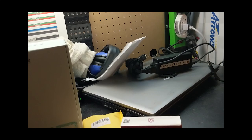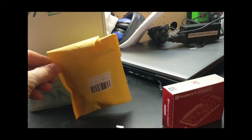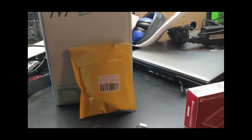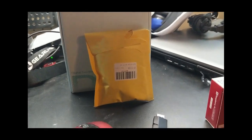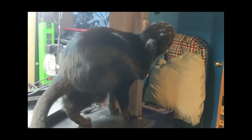The second thing I bought, which I kind of took out of the package earlier and I'm fixing to finish taking out, is the Duplex MMDVM. It's actually the ZUMspot ADF7021 Hotspot. I'll pull that out. And yes, my kitty cat has decided to come join me. This is Noodle.